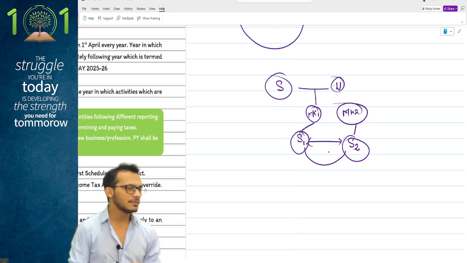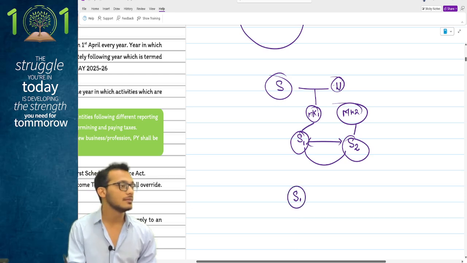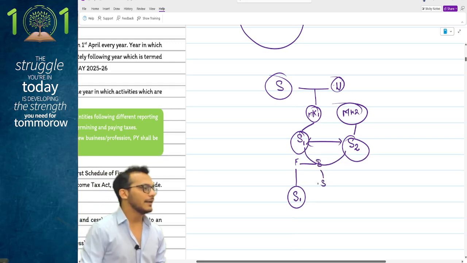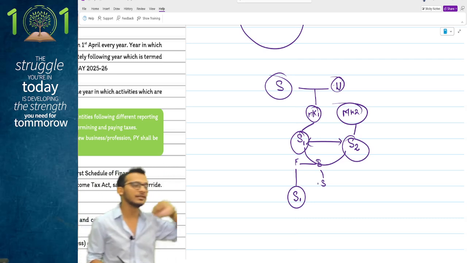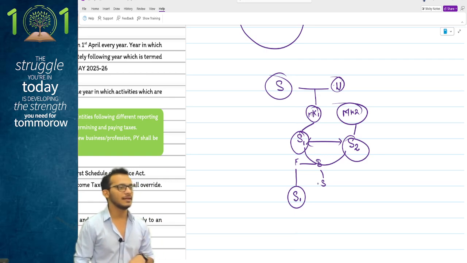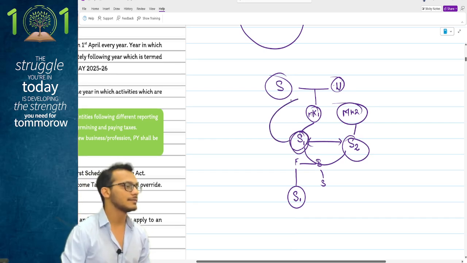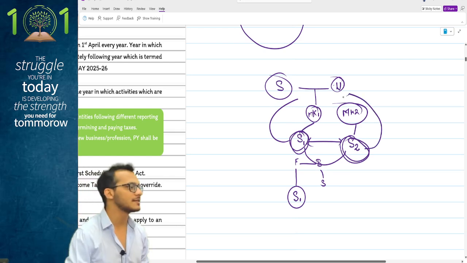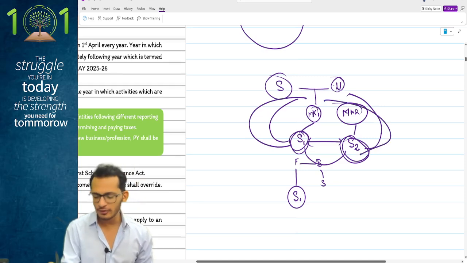It is taxable, because if I look from son 1's perspective, how is son 2 coming? He is my father's brother's son. Now, if you remember the family definition, father's brother is covered, but father's brother's son is not covered. But if son 1 gives money to the HUF, it is exempt. And if the HUF gives money to son 2, it is exempt.